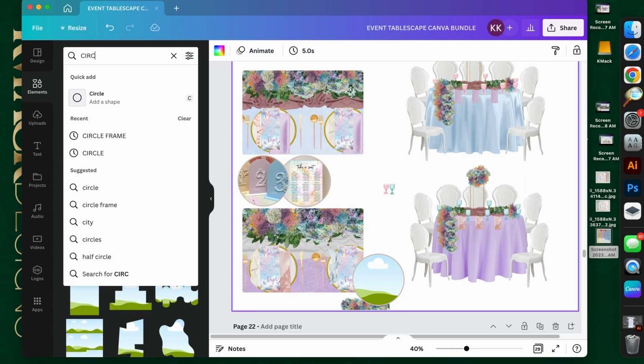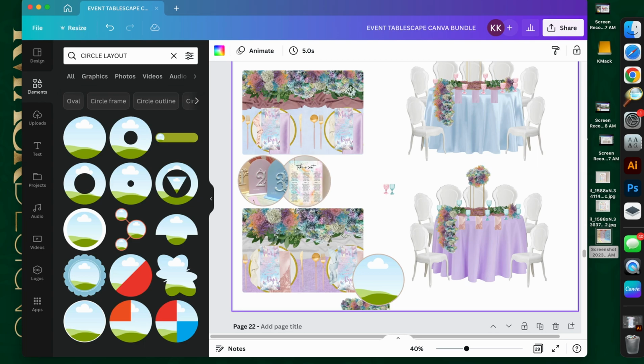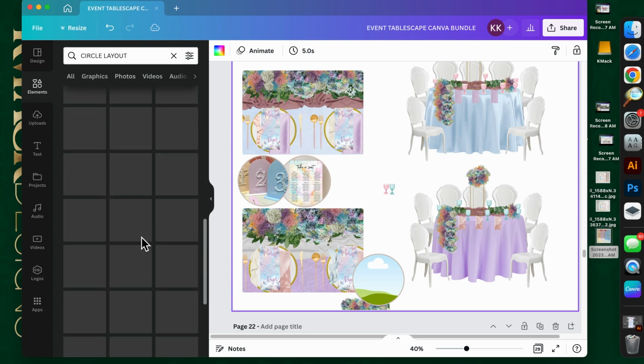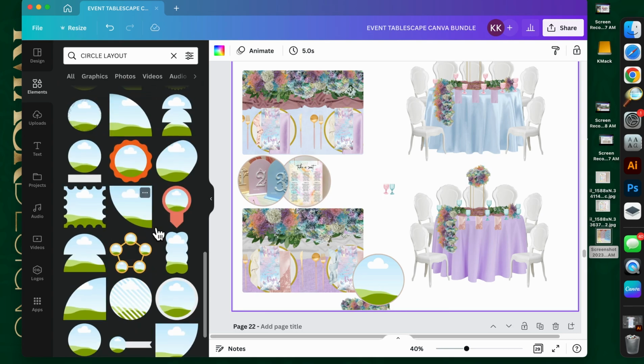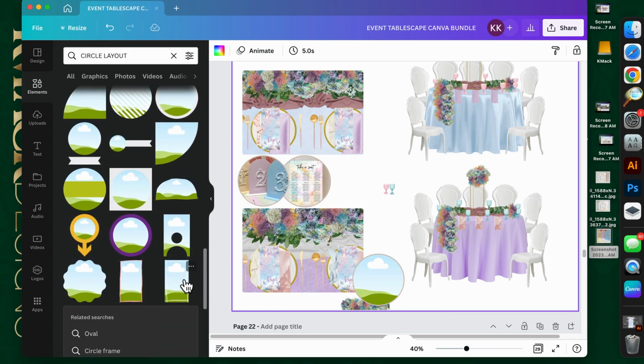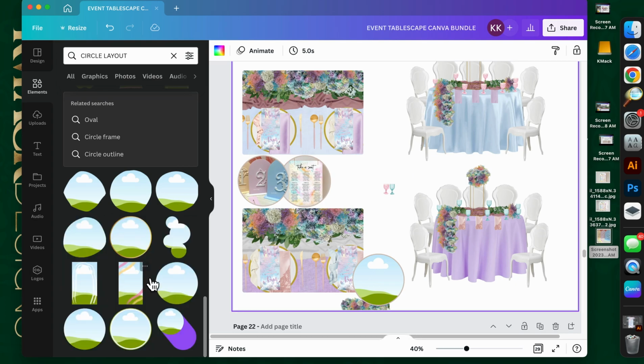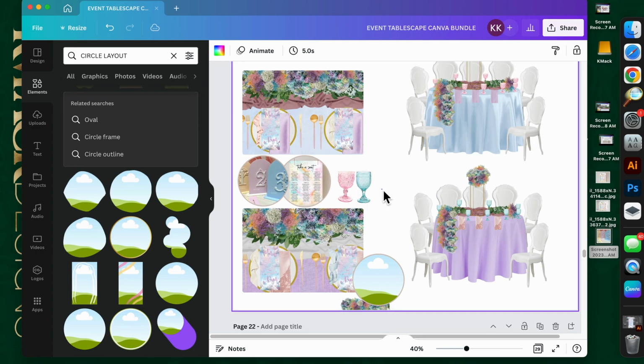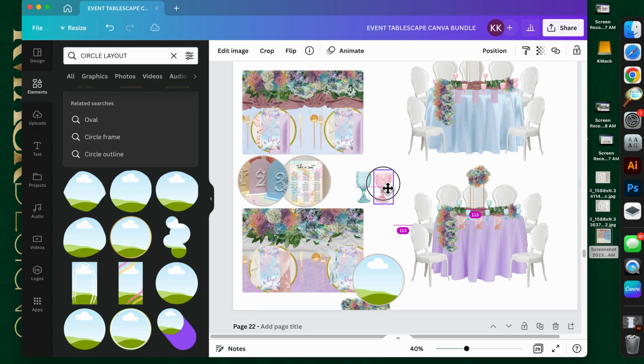So what they also do have is like circle layouts, which I think I'm gonna do. They have where you can put like 2 pictures or something. Let's see if they have a good one. No, I don't see anything really good or worth my while. So I'm going to put cups. These are going to be the cups.